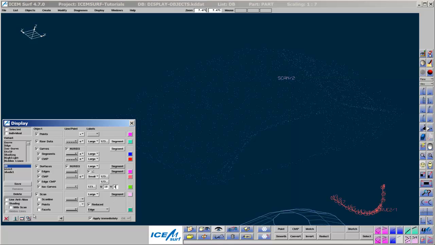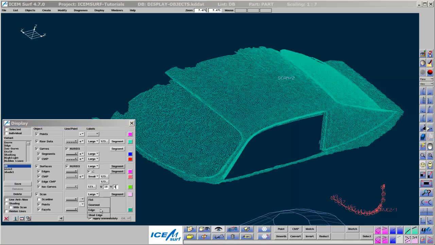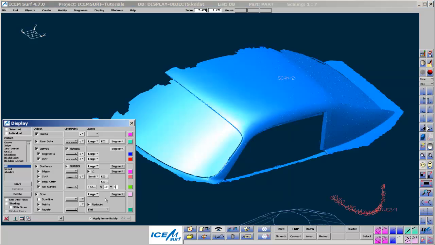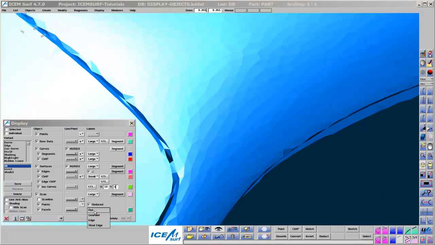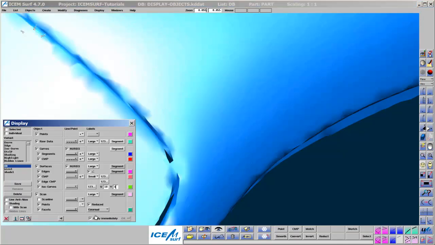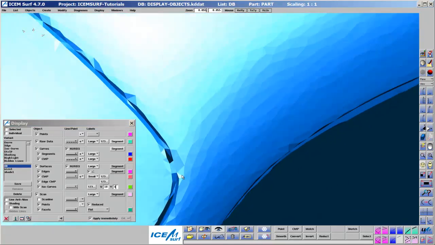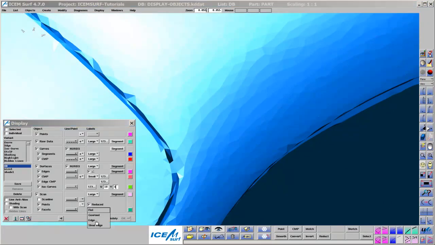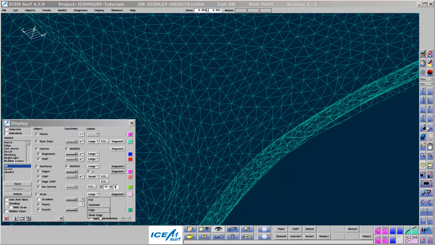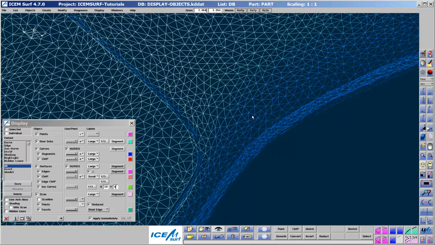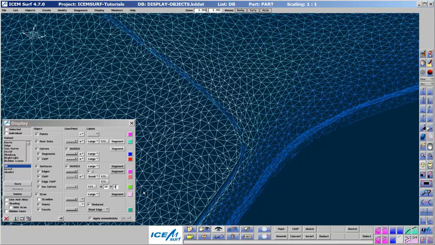The type of facet display is defined in the drop-down menu. Flat shows the facets as flat shaded triangles. Guro blends the triangles. Perhaps surprisingly, Guro is graphically less demanding than flat. Flat should be used when you want to see precisely where the scan data points are. Edge shows only the edges of the facets. Shade edge applies shading to the edge lines. As always, there are colour swatches for the scan in the last column.